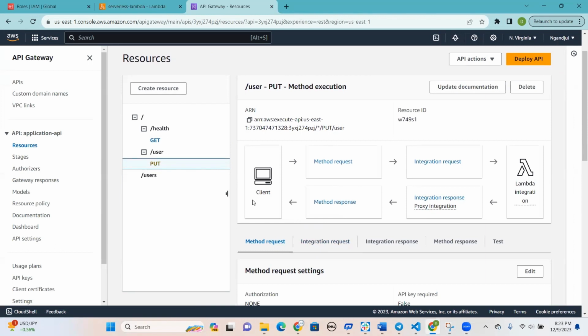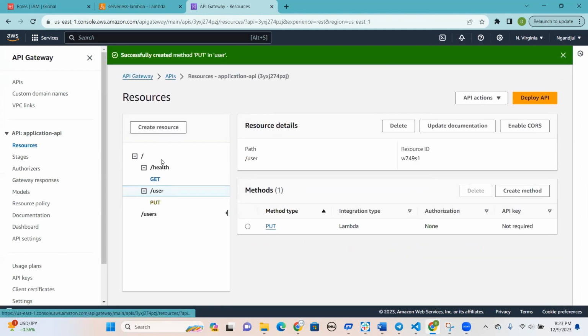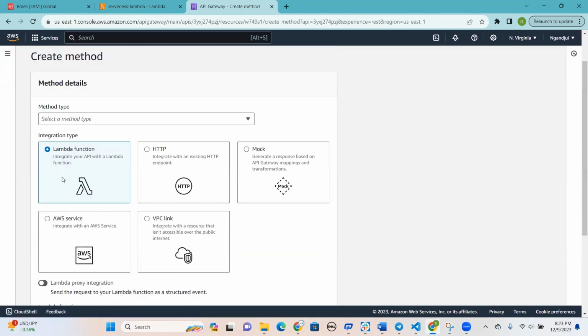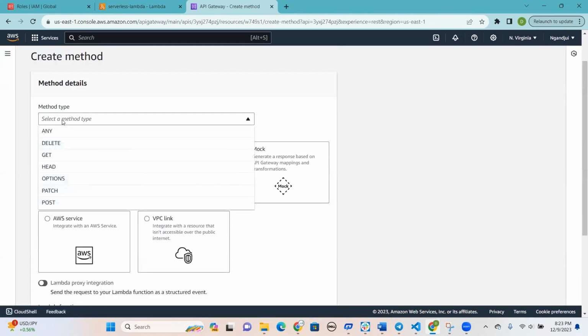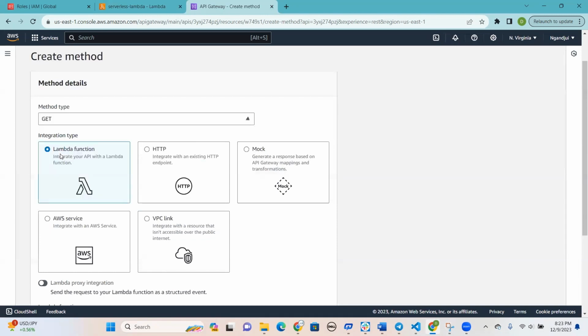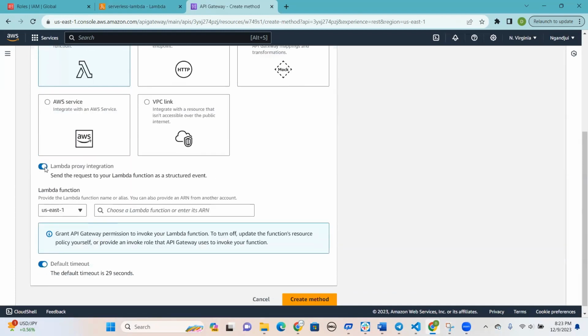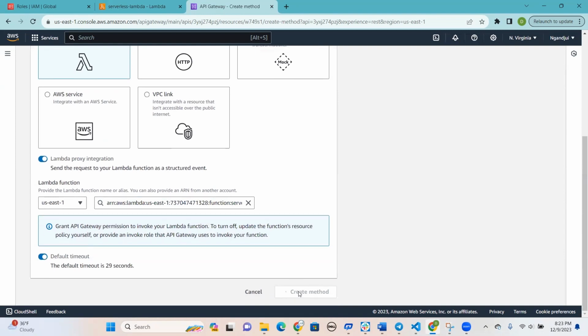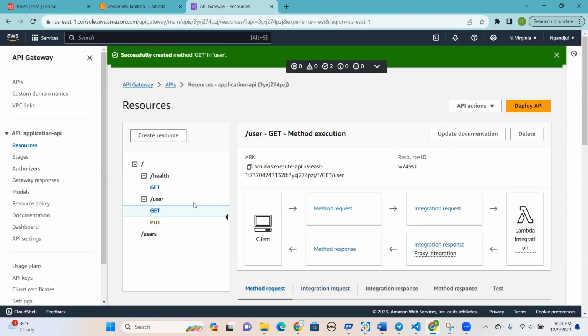Methods there, and then let's create second one. Second one will be get. Let's put get. Make sure to activate that. Put your link, and then get methods get create.